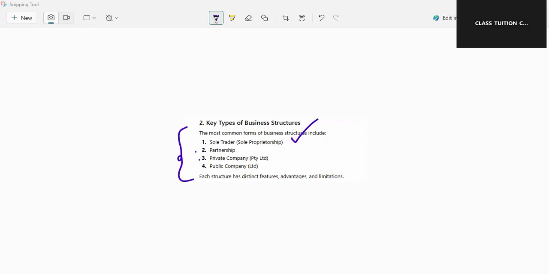It needn't be written, it can be oral or written. And the advantages are that there's shared responsibility and you have more capital and more expertise. Disadvantages are that the death or entry of a partner will result in the demise of the partnership, it's prone to conflict, you have to share your profits, and also the risk of what? Intellectual property. Sharing ownership will weaken control over the patents that you have.